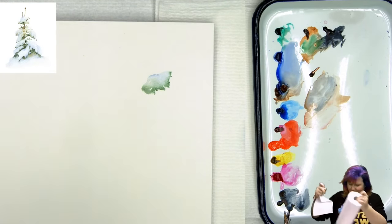We've got tomorrow, Santa. And then Saturday, we'll do some version of the mushroom. Whatever wins the poll, I think it's going to be fairies. We'll do the mushroom. And then Sunday, we'll do maybe some snowy tree practice. And then we're going to break for the holidays from each other for a little bit and come back in January.